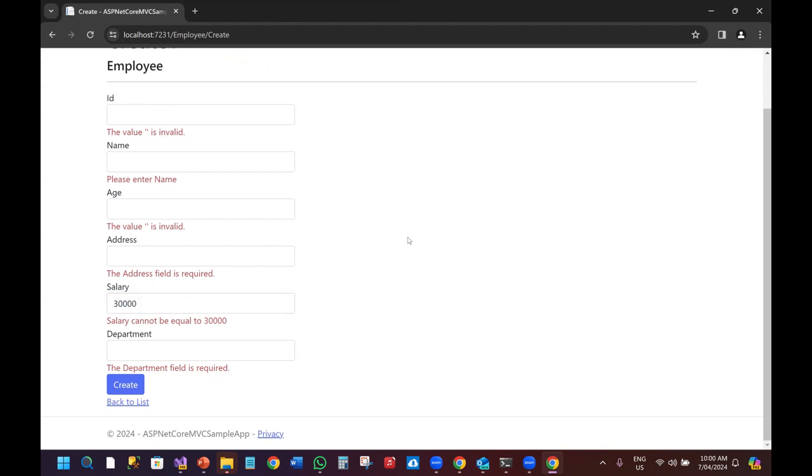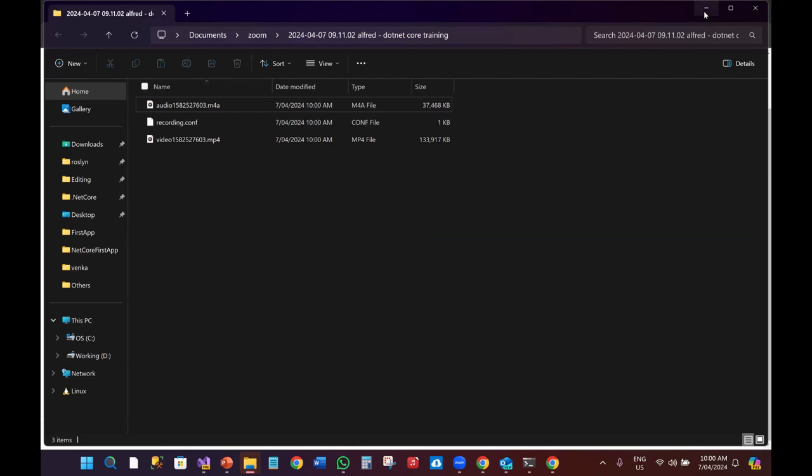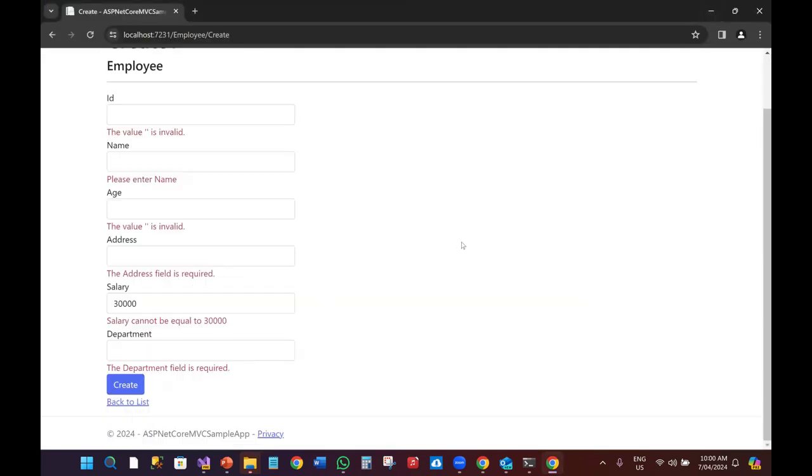So what we have done is, in a real-time project, a requirement will come that, okay, we already have all these validations in place, but we want that you shouldn't use a salary of 30,000. So we can put that validation into an already existing validation. Now if somebody were to put 30,000, it would be able to filter it out. Yes, you're right. So that is the way we can use a custom validator. For a business scenario, if you want, you can create your own custom validator.